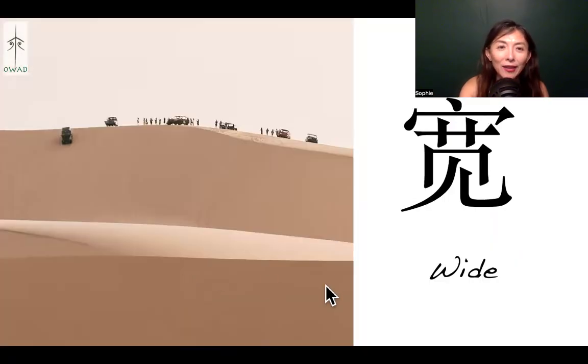All right, so here is 宽, and one searches for the concept of 宽 because it's a little bit hard to express. So this, I guess, off-trail vehicle, so small, with humans and vehicles in this big canvas of a sandy, desert place, probably gave it a sense of the broad horizon we're seeing here.